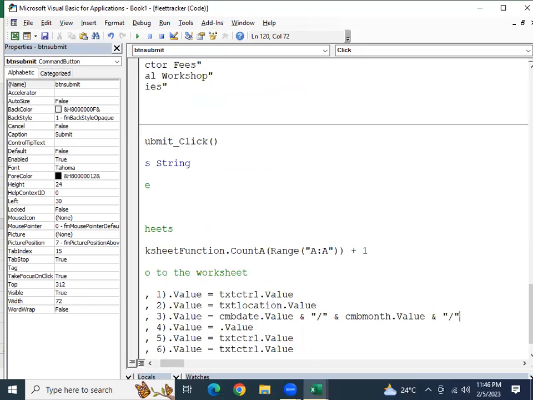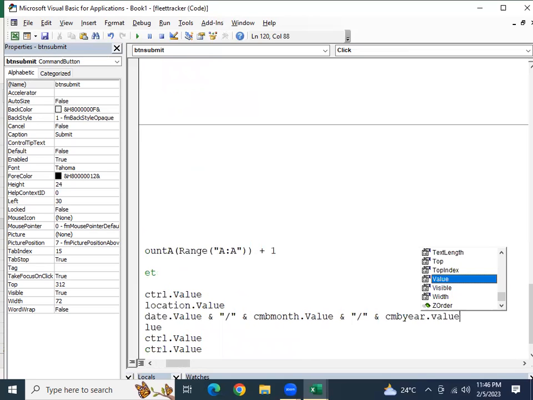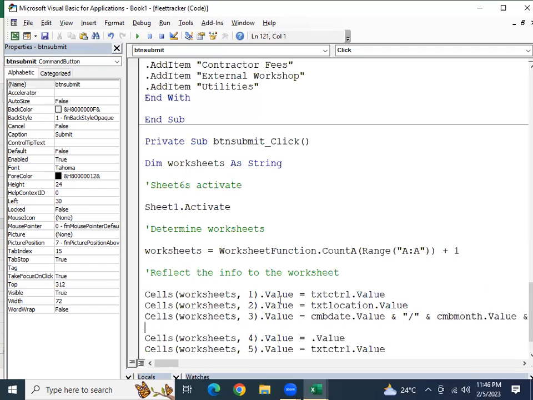And ampersand, CMB year dot value. I think that's okay.